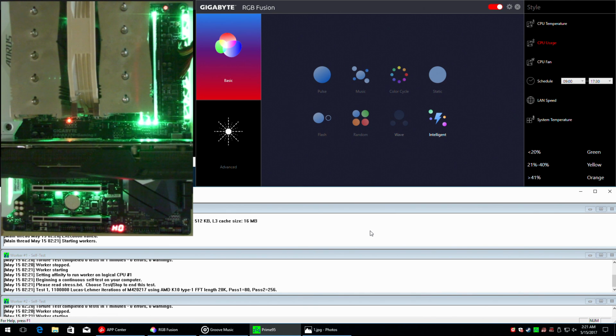Unfortunately, as you can see, there's no change. There's no visible change, so I guess there's a bug with this option. It will probably be resolved with a newer version of the app. Okay, I'm going to stop Prime again.